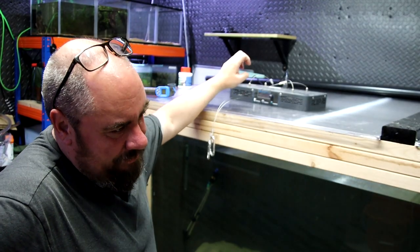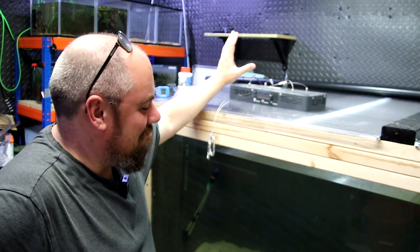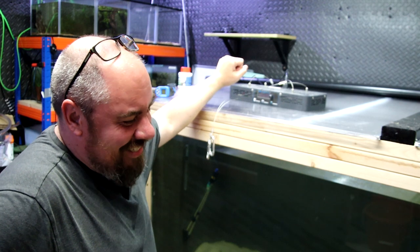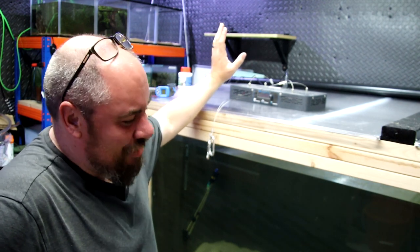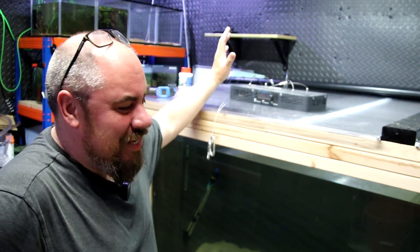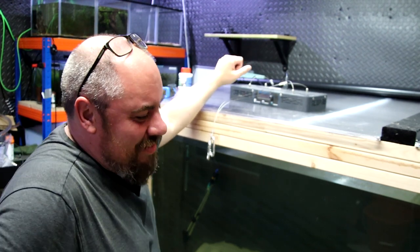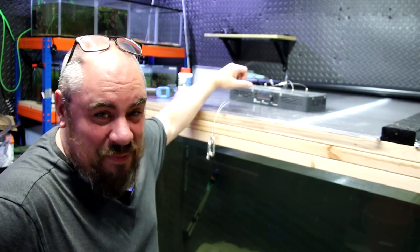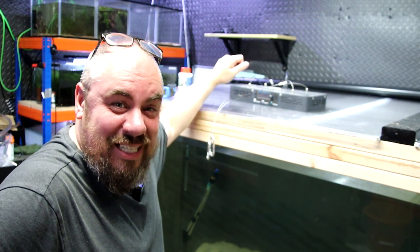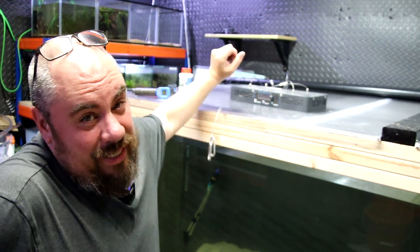As for this bloody thing, all I can think of right now is getting a sledgehammer. I don't know what I'm going to do. I'm going to empty it, let it dry out, leave it for a while, reassess. I know in my head there are things we can do - we can take the glass out, we can reseal it, we can put pond liner in. There are other options to fix this, but I just can't be doing with it if I'm completely honest. I just want to pour petrol on it and set it on fire. I ever have that feeling where you just wish you'd never started something in the first place?